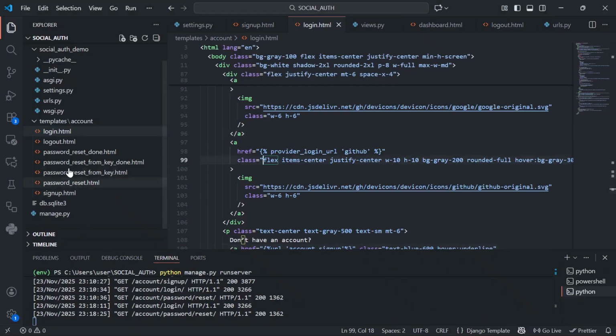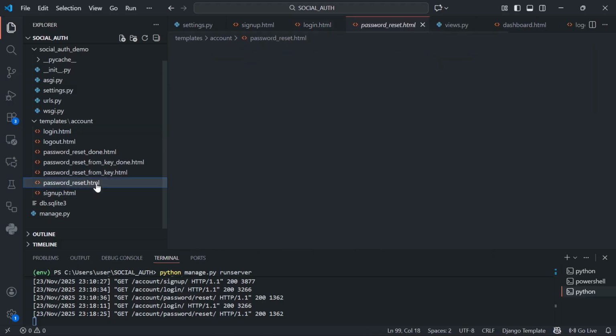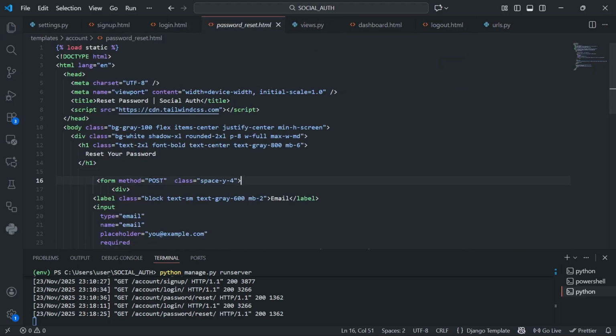Now here, don't forget that we have already cloned the GitHub files that contain all these password reset HTML files. Just click on this password_resets.html. Start from this. The first thing you want to do is, if there are any messages, print them up here. So I'll say if messages, and save this.